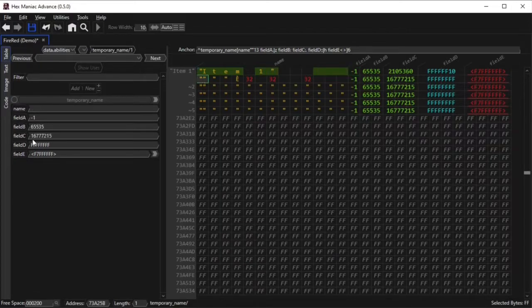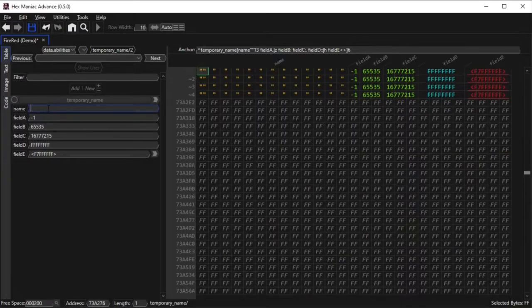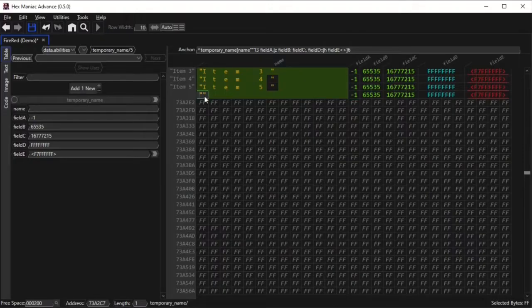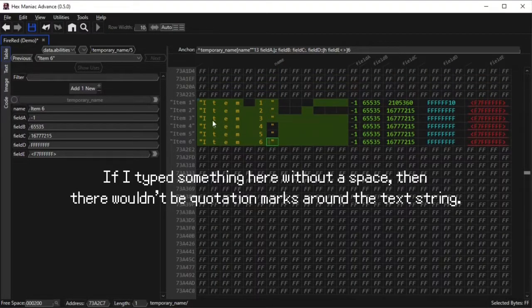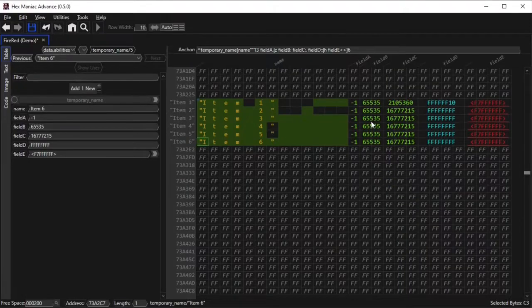Let's fix this table. First, I'm going to give each text string a simple name, like item1, item2, etc. I can edit these values in the Hex Content Viewer or in the Table tool. And as you're about to see, to the left of the orange strings, you'll see that the row starts with item1, item2, etc., instead of an address in the ROM. That's a cool thing you can do when you have a text string as the first field of a table.